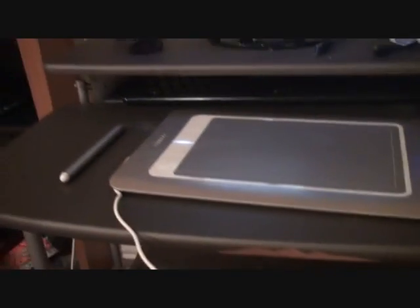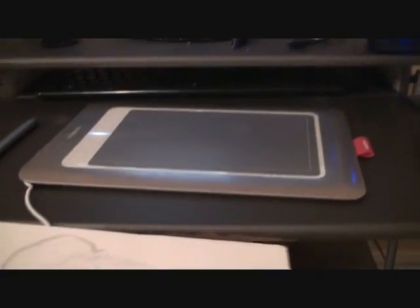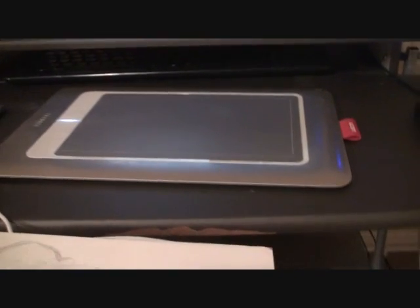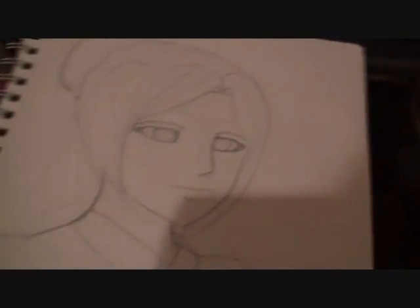I almost choked — just choking on a piece of dust, that's really sad. But anyways, I have two new drawings to show you. I've decided there's no reason to make super fancy videos just for showing drawings, because that just takes too much time and effort. So here's the first drawing.